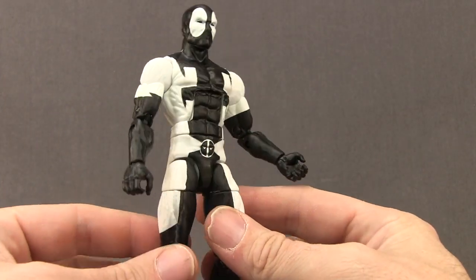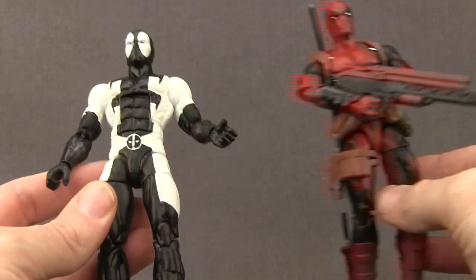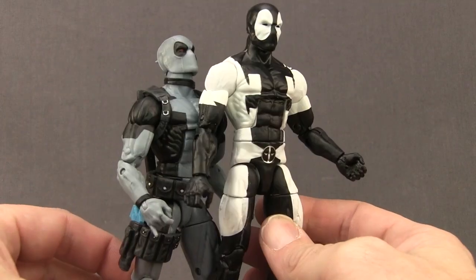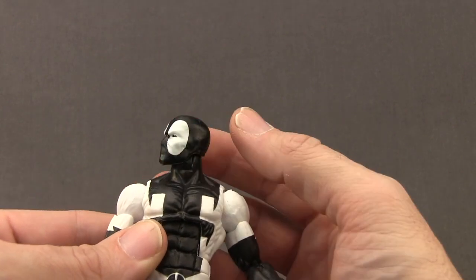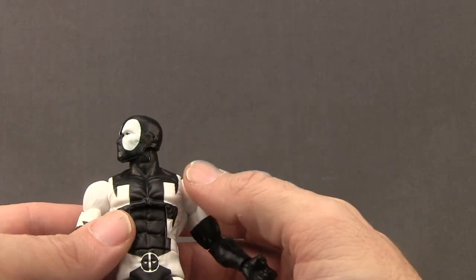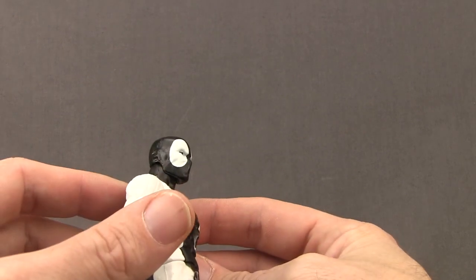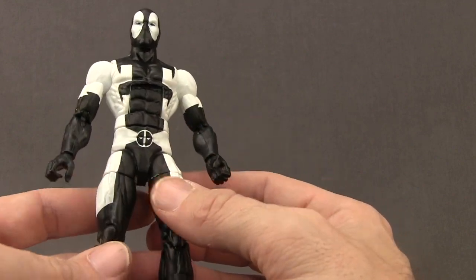For the figure itself, we've seen this mold many times including the recent X-Force Deadpool figure — same mold, same feet, which is slightly different than the one used with the regular Deadpool. The head sculpt is different and is likely a repaint; possibly Blizzard or something similar. It's not the head sculpt from any previous Deadpool since there's no little tip on the mask. They've painted white spots around the eyes, he's got black eyes, and the rest of the mask is black. The basic paint applications are clean overall with black and white.